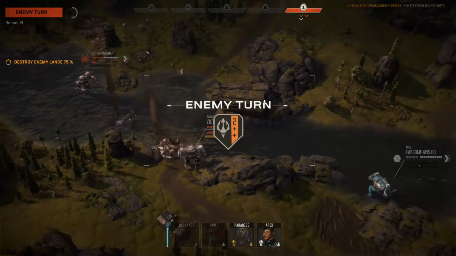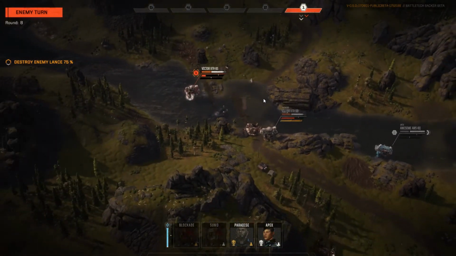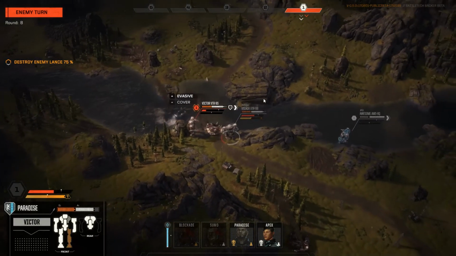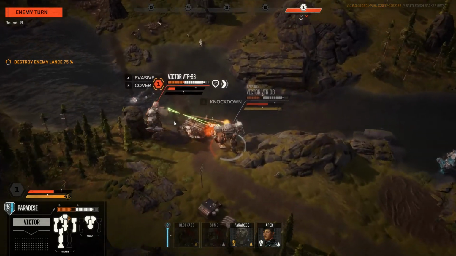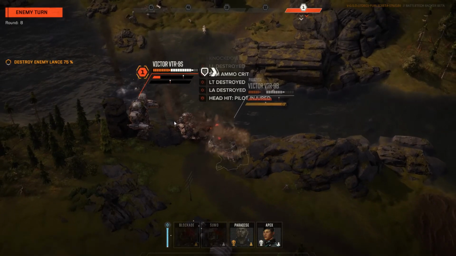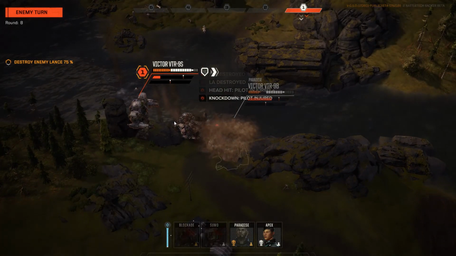Good. So it's going to be two Victors and an Awesome and a Victor versus a Victor. And that is the less armored Victor, I believe. Left leg destroyed. Left arm destroyed. Wow. I'm hit. That was a big hit.